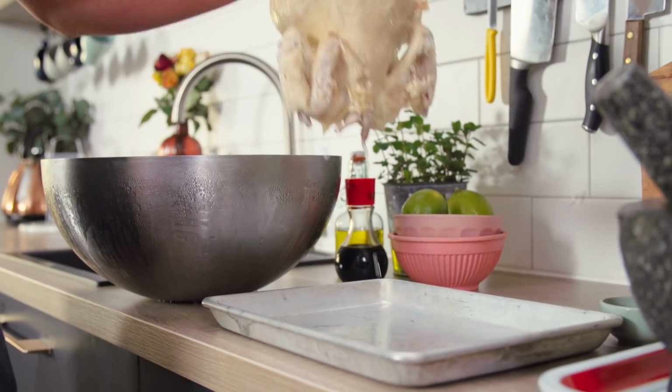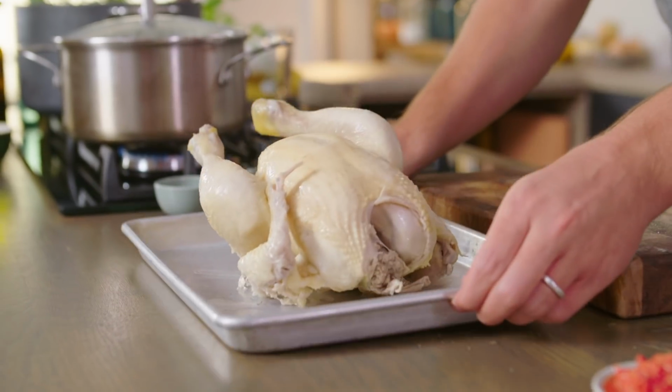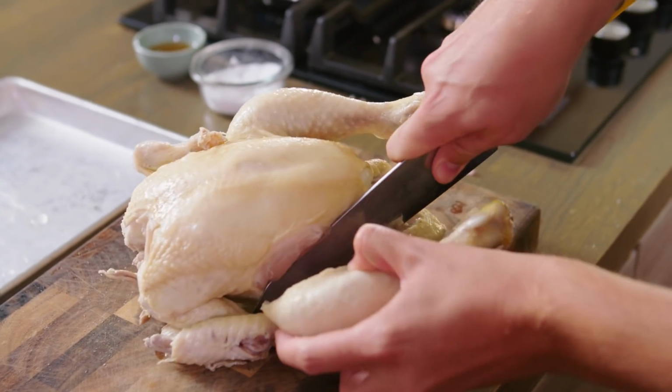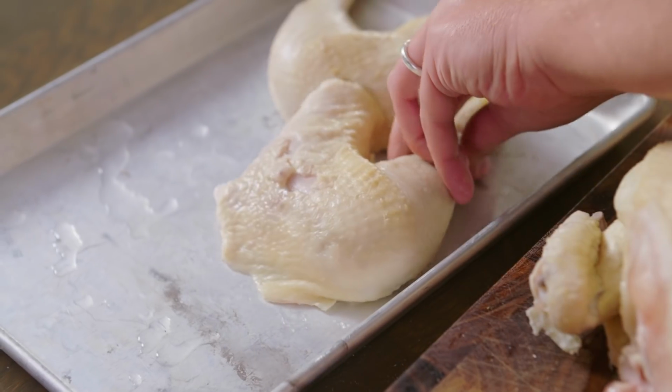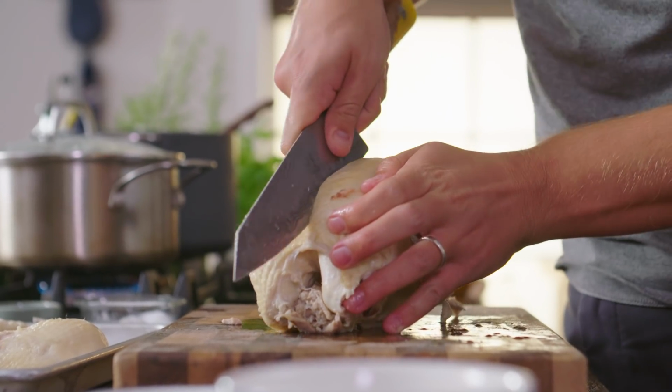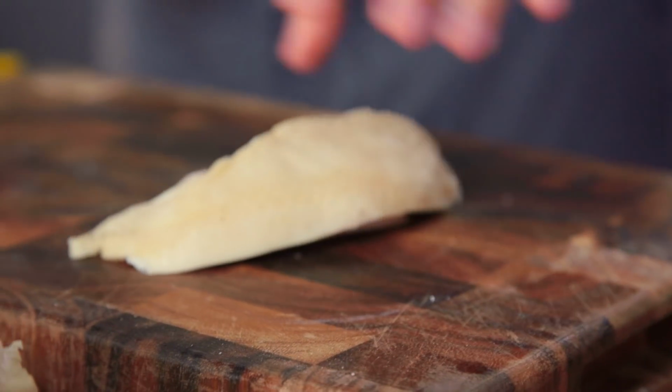Now it's time for the chicken, which has been soaking in the ice bath. Drain the whole chicken and I'm going to slice it into portions. Start with the legs by cutting them off at the joint before slicing nice clean cuts on the breasts. Now we're in a good place.